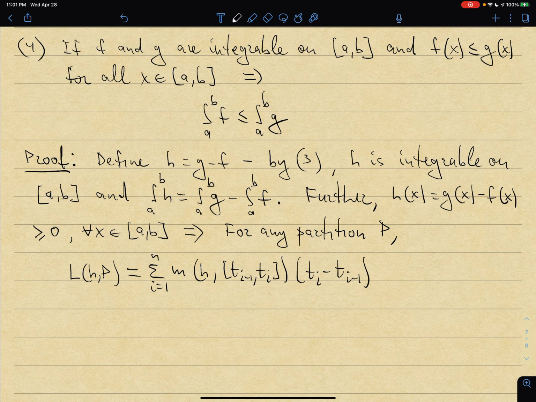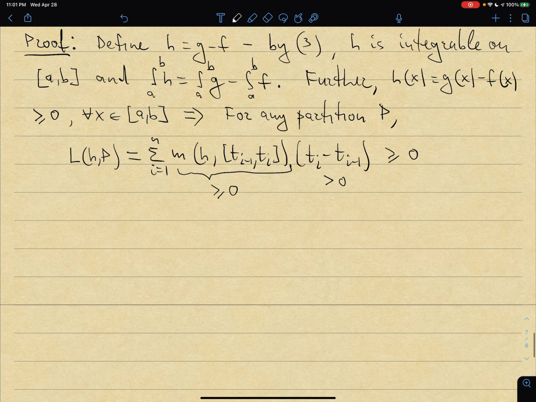So what I know about h is always non-negative, right? Which means that m, the infimum of the function that is always non-negative, must also be non-negative, right? Because t_i is greater or equal than t_{i-1}, of course, this is also a non-negative number. In fact, it's strictly positive. And so then the sum must be greater or equal than 0. And this is true for any partition P. And so then, if I compute L of h, which is a supremum over all P's of L of hP, if all L of hP's are greater or equal than 0, then the supremum of the numbers that are greater or equal than 0 is a number that is still greater or equal than 0.